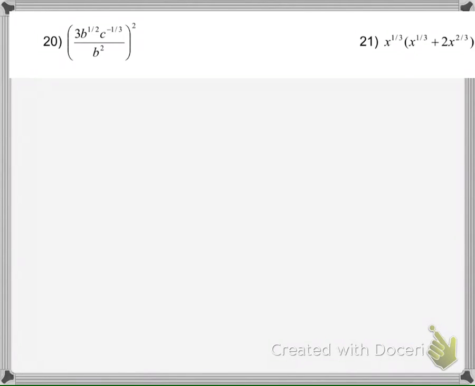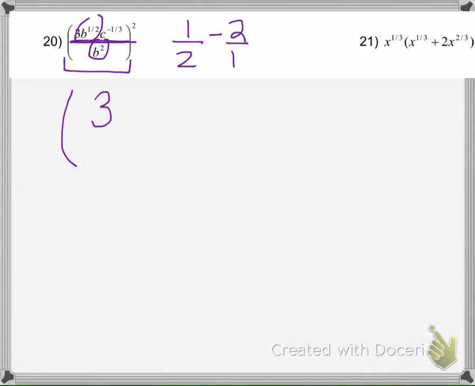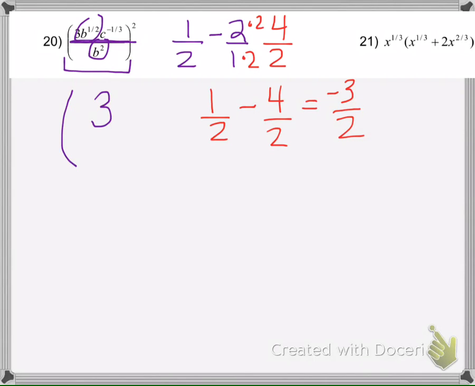Okay, these next couple examples, there is more than one correct way to do them. So if we look at this one, first thing we could do, order of operations says simplify within the grouping symbol inside. So since we have the same bases here, when you're dividing, subtract. So 1/2 minus 2. So we need a common denominator. They both can be 2. So 1 times 2 is 2, and 2 times 2 is 4. So we'd have 1/2 minus 4/2, which is -3/2. So we'd have b to the -3/2. I'll wait to move it until the end.